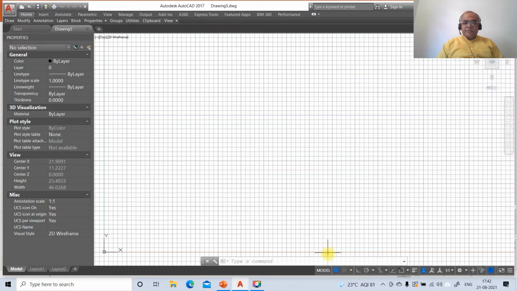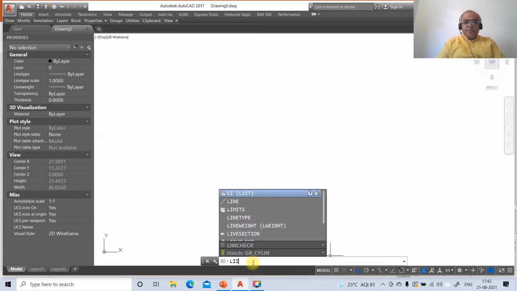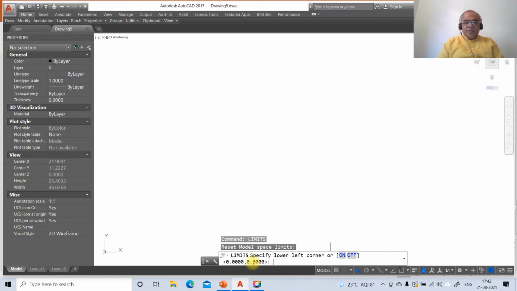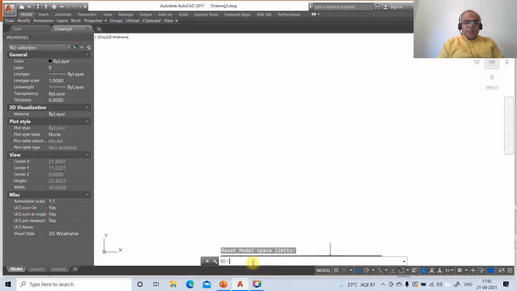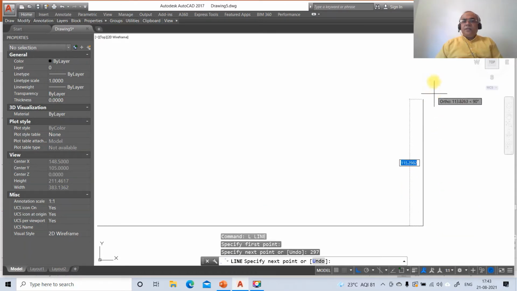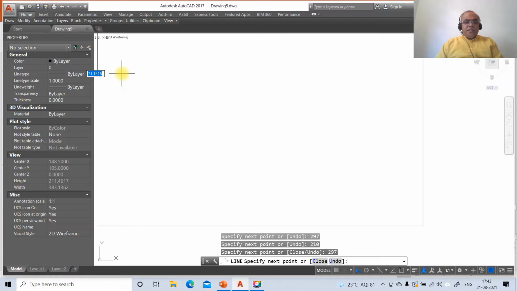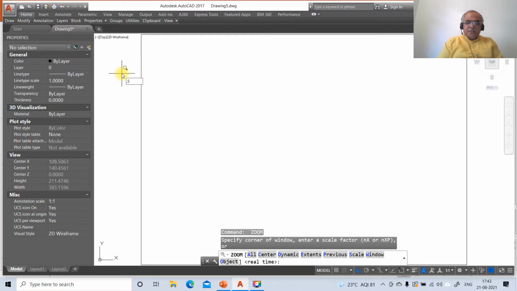First we'll go to the AutoCAD screen, switch off the grid mode and switch on the ortho mode. The command is limits, so type limits. Lower left corner 0, 0, upper right corner is 297, 210, then zoom off. Then go to line, select some arbitrary point, give the direction through the mouse and enter the distance as 297, take the cursor to the top side and give 210, take the cursor to the left side and give 297, and then say close. Then go to zoom, extents, zoom 0.56x.